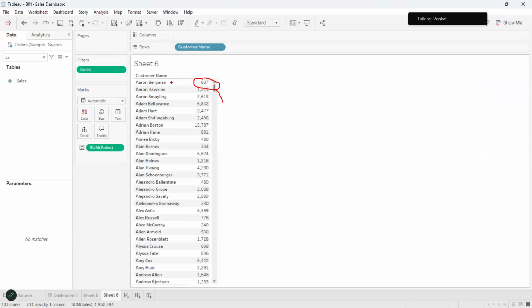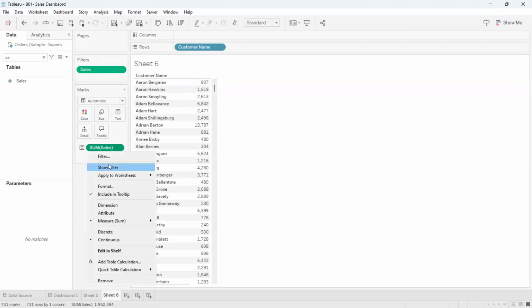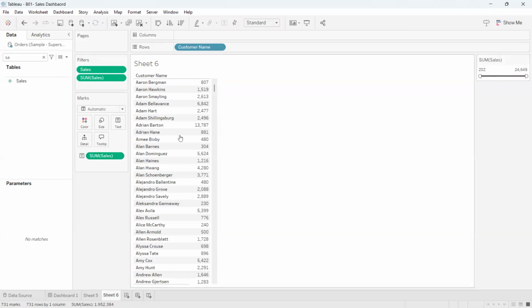So first I am filtering each row in the database based on the measure. Then I am filtering the data here like this. Anyone have any question? In the filter shelf now, I don't see any summation here. When you see simply sales, it means they are using row level filtering. When you see summation also here, that is filtering the aggregated data. Now come to the marks card, sum of sales, and click on the show filter option. You see, if you are filtering aggregated data, you can see summation here. If you are using row level filtering, you don't see the sum option here. That's how you can remember.